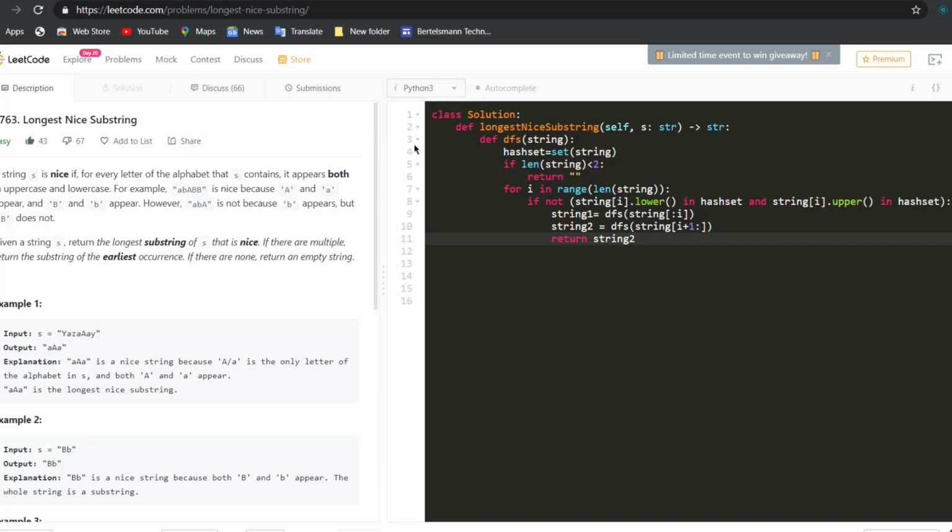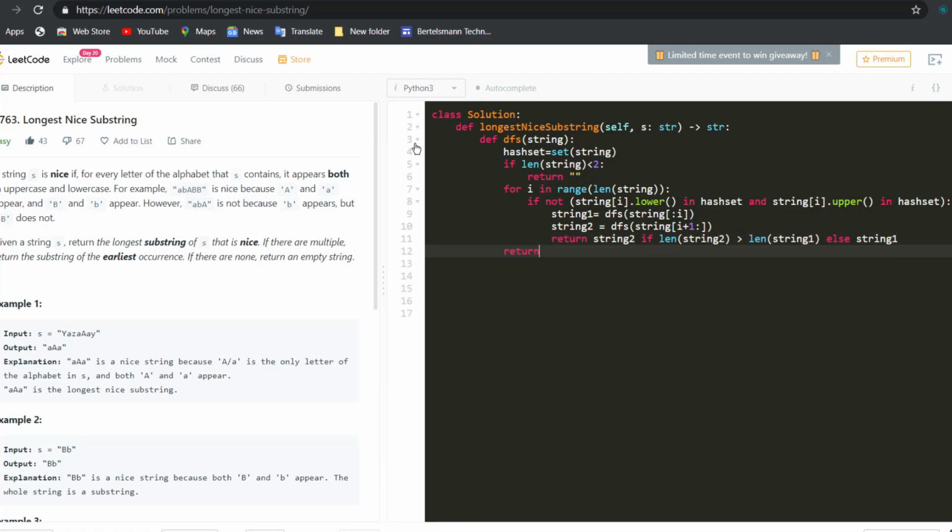We're going to return string 2 if the length of string 2 is greater than the length of string 1, else we're going to return string 1.